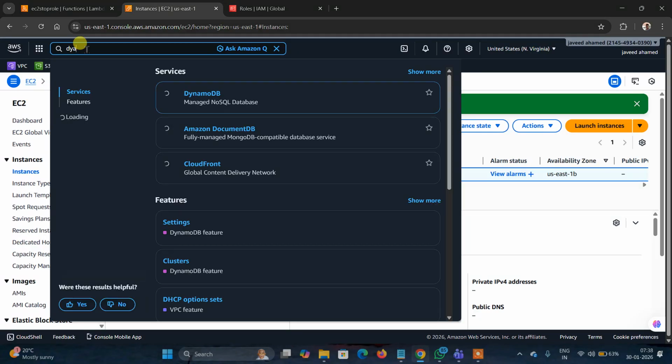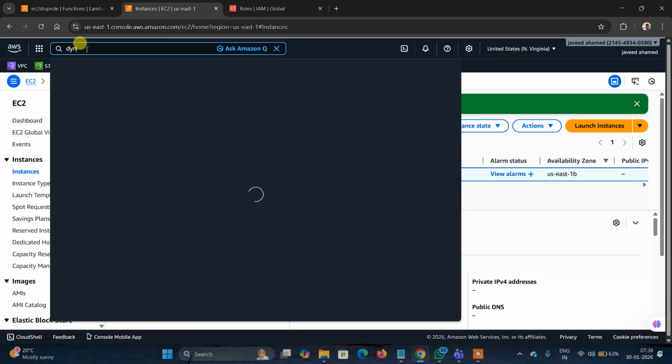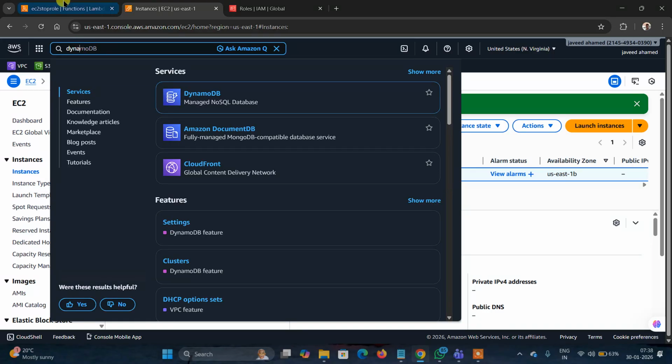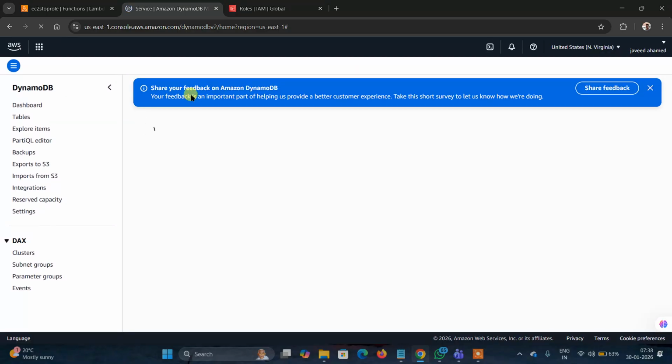Everything is created by AWS itself. You don't need to install DynamoDB or create any instance. It is provided as a platform as a service.